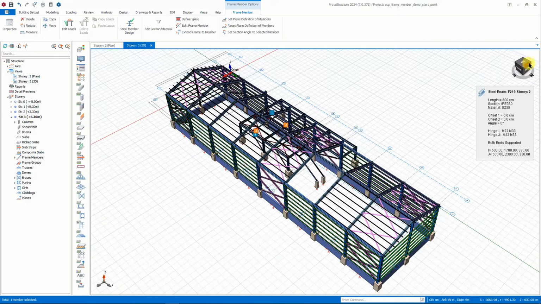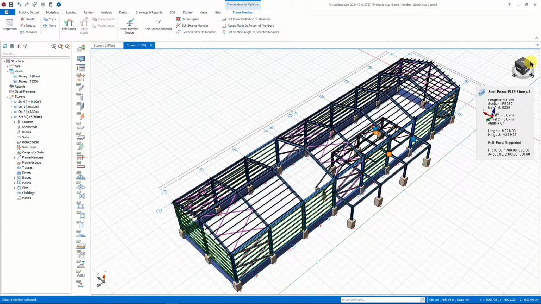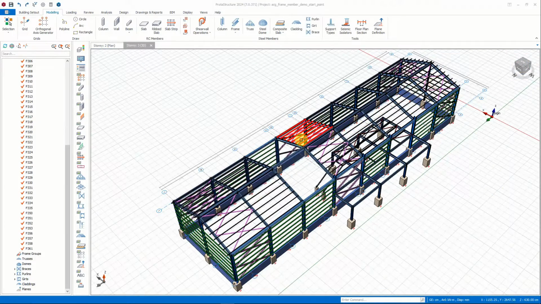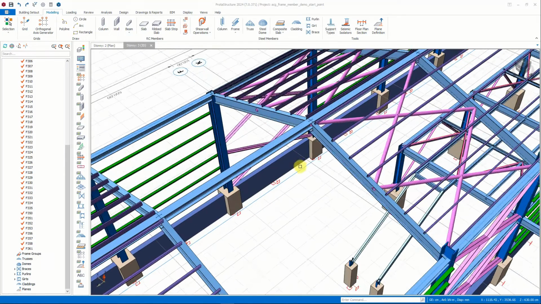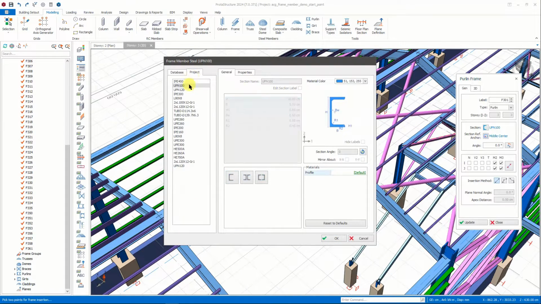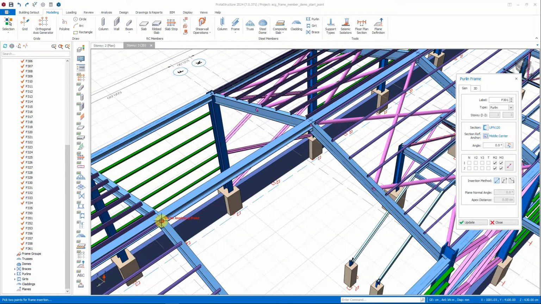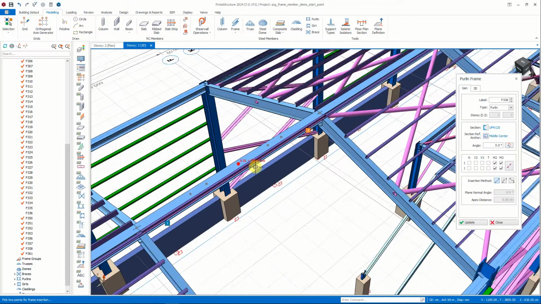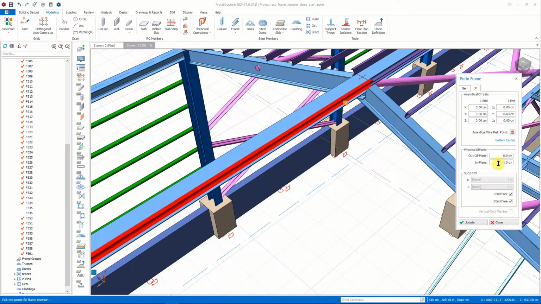Let's continue with the purlins now. We will insert purlins into these two openings with frame members. Select the command on Frame Member menu and start modeling the first member. Of course, first, we choose the section. Then, using the analytical points of purlins, we insert our member. We adjust the member utilizing the Properties window.